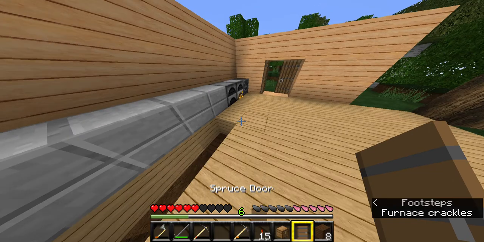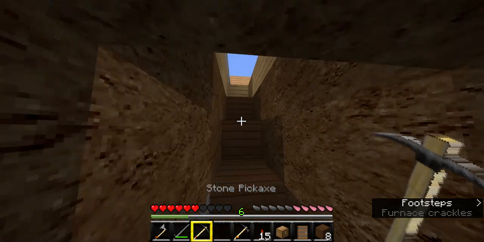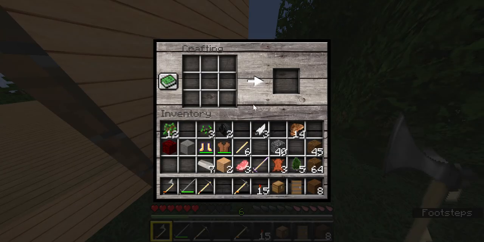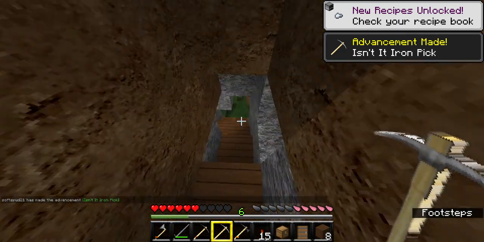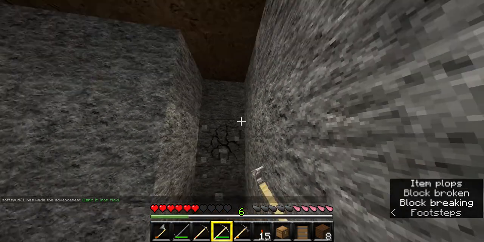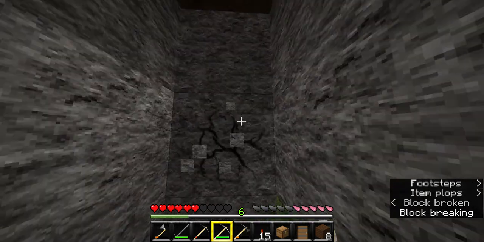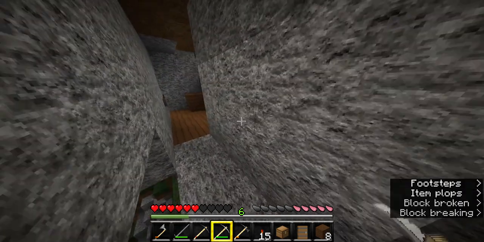There we go. Now that I have that, okay, now I need to make a pickaxe. Okay, there we go. So now I'm gonna get an iron pickaxe because I want to mine out more of this storage room.